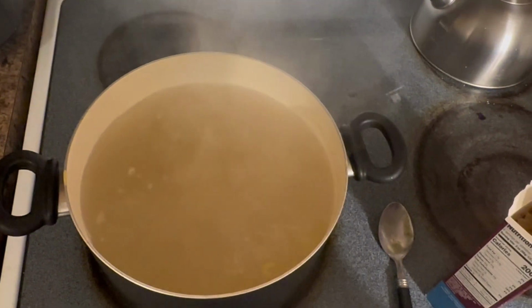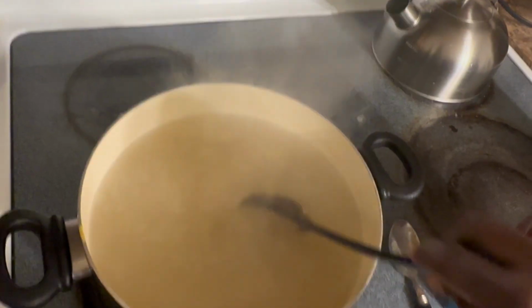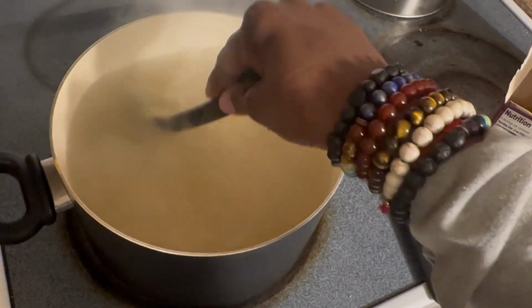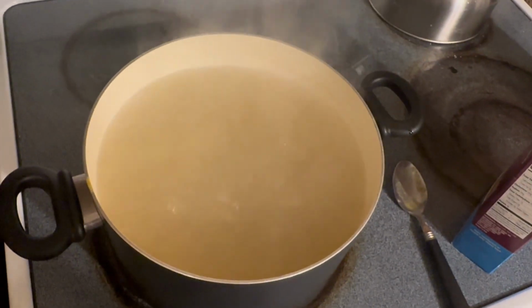And we're going to stir it up and let these boil al dente for about 7 to 8 minutes, and then we'll go ahead and take it out the water. All right, so we're going to give it a little stir. All right, and I'll be back once these noodles are done so we can put the rest of this meal together.